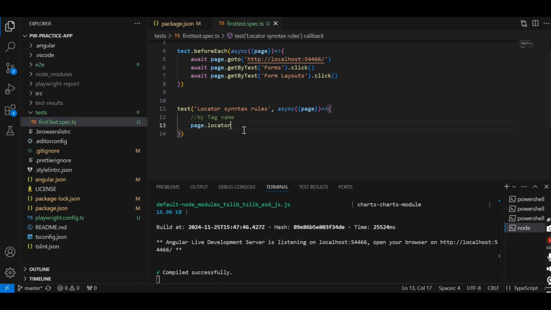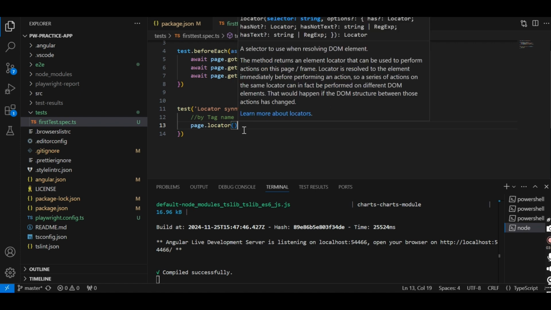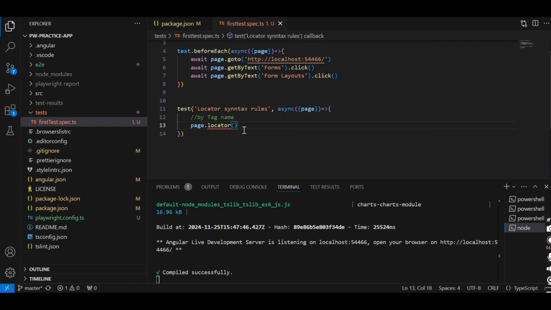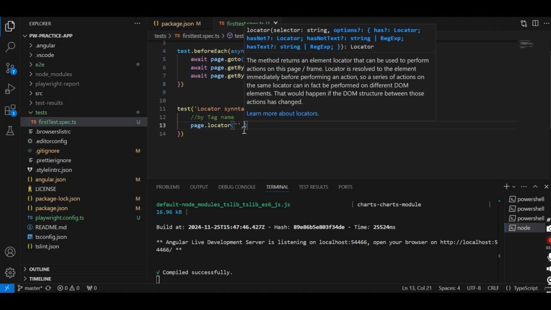It accepts two arguments: one is the string for the locator, and an optional options argument. To find by tag name, simply provide the tag name, whatever you find.